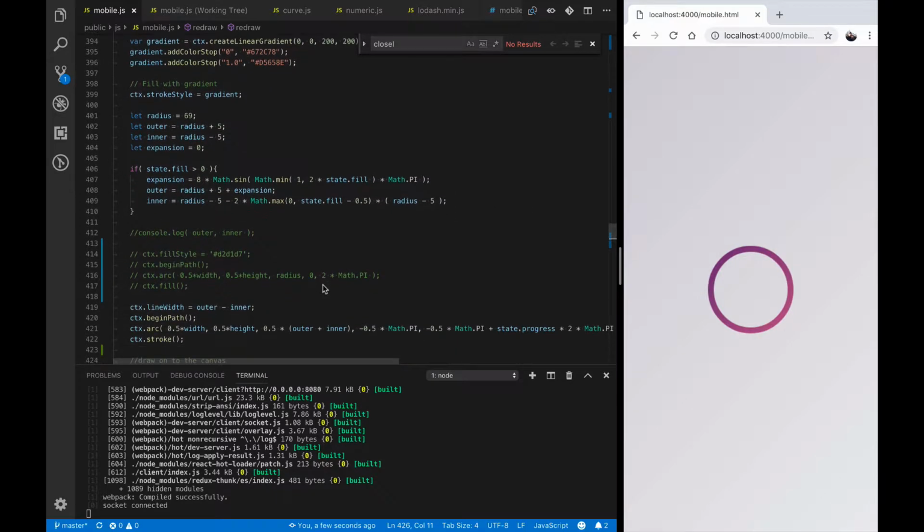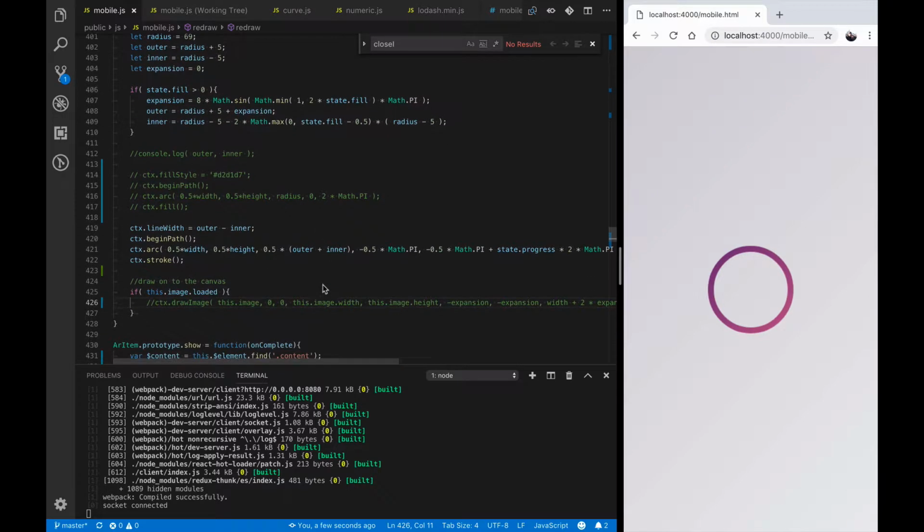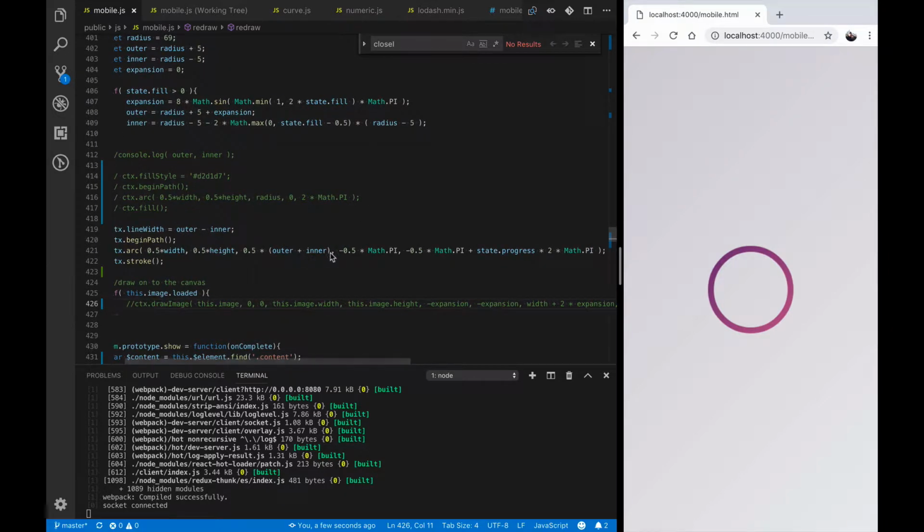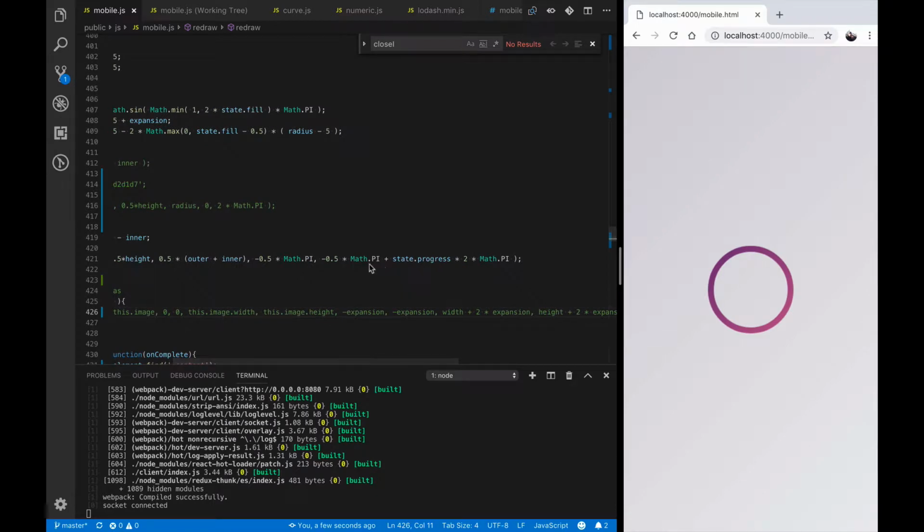I then do this arc effect where I draw a circle from the middle. This is a little bit messy and complicated, but I do an arc from the top, so minus 0.5 times math.pi, and then from the same point plus the progress, which is going from 0 to 1, multiplied by 2 times math.pi.